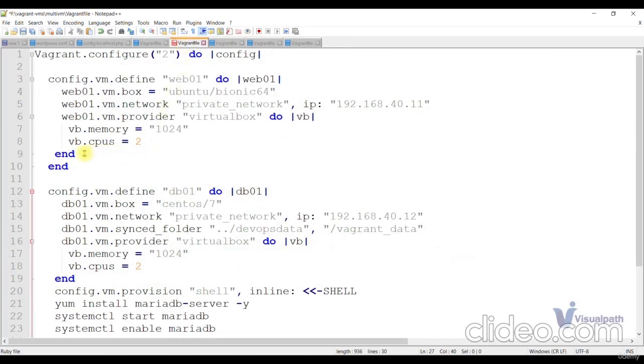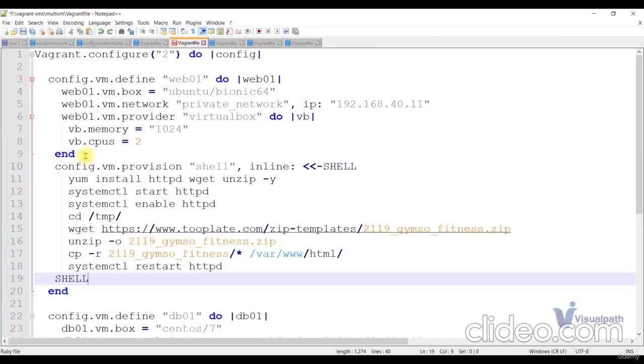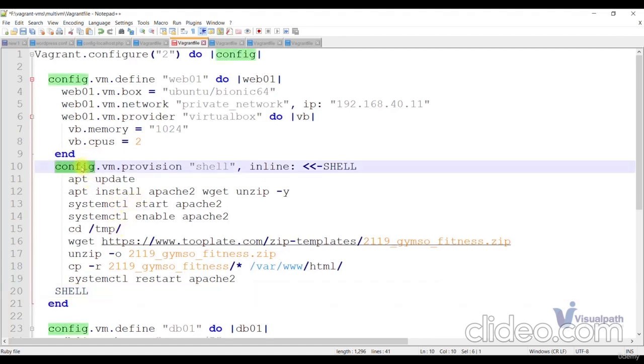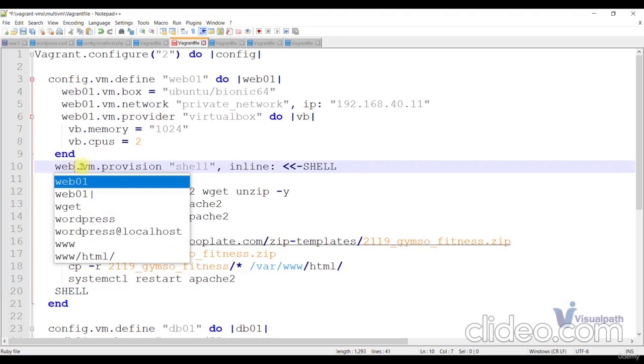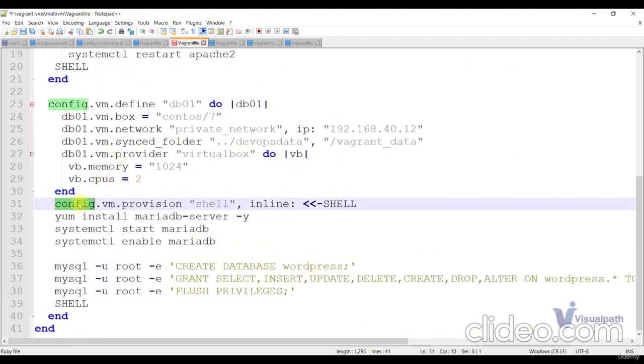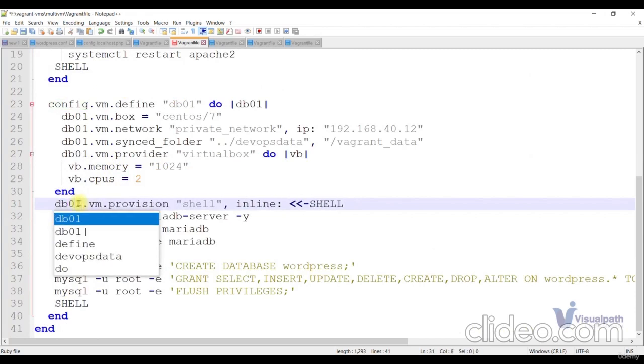But our web server Vagrant file, this is for Ubuntu, so we need to change commands there also. Okay, I made the changes, and of course this one I need to change to Web01, and there also DB01.